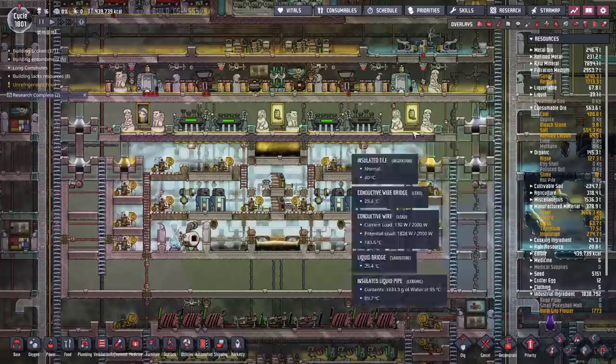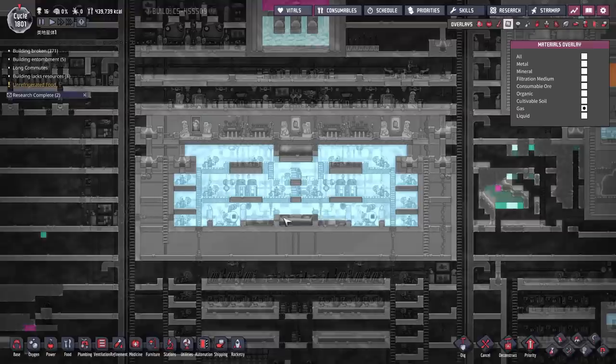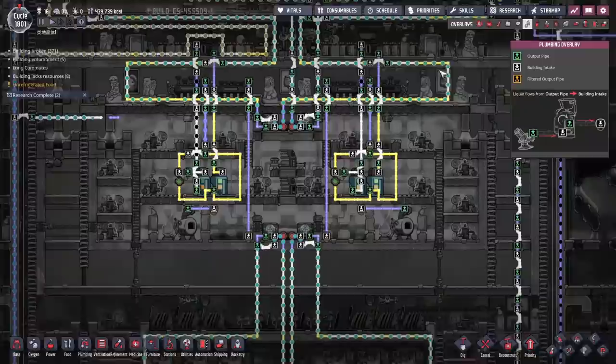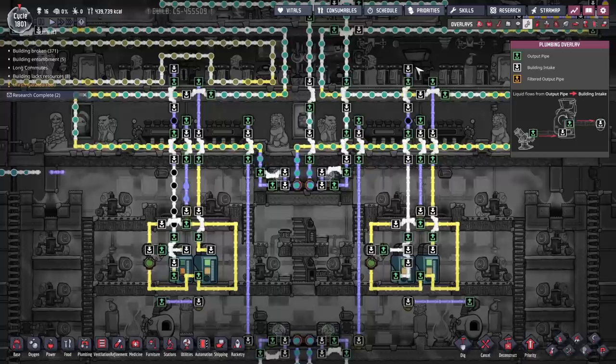Reason being, if we check on the gas overlay, you'll see there's gas in here, there's gas around the outside edge, but in the middle, nothing. As in, they vacuum sealed this whole area, and then to add a little bit of spice to the whole thing, it turns out their metal refineries are way up here, and all of the oil comes down here, spins around this area to get cooled down before going back up. It's just doing the industrial sauna, but not actually putting the metal refineries in there. But you'll notice the whole thing is perfectly symmetrical.